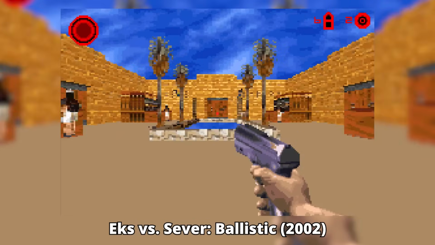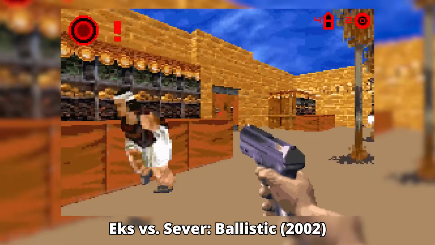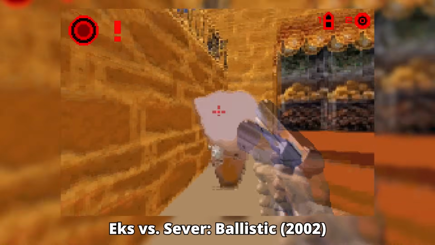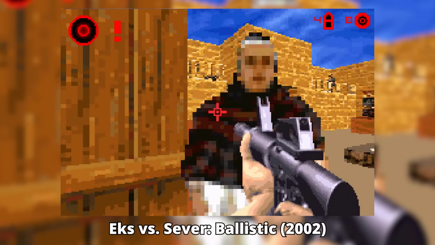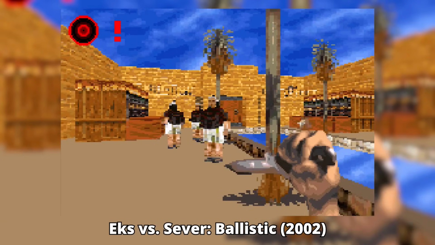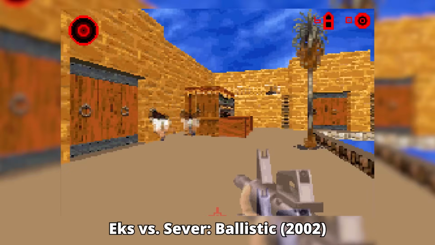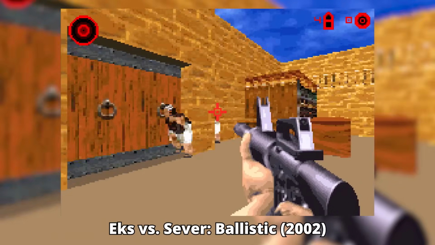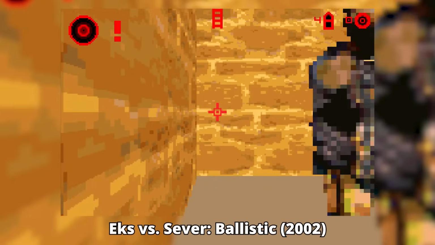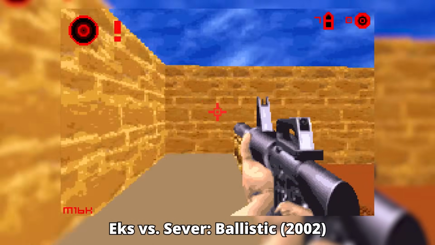X vs. Sever Ballistic is the sequel to the original X vs. Sever, obviously. Ballistic takes everything that game did and pushes it even further. Ballistic also introduces some NPCs to the world, which really surprised me. At first, I thought they were enemies until I realized that they never attacked, and they just ran away when I shot at them. The graphics engine has also been pushed much further here, with more detailed environments, more enemies on screen, and more complex geometry, all while continuing to run smoothly.